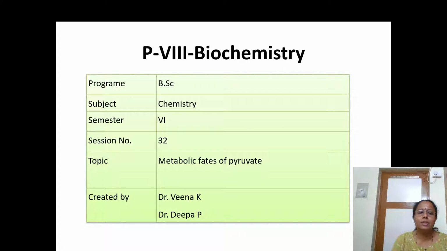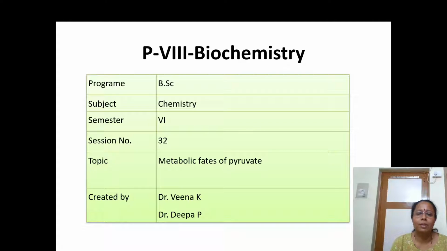In the previous session, we discussed metabolism and the different steps involved in glycolysis, or the EMP pathway. Let me just brief you regarding that. You know very well that when glucose enters the glycolytic pathway, it gives you two molecules of pyruvate in two phases, the preparatory phase and the payoff phase.